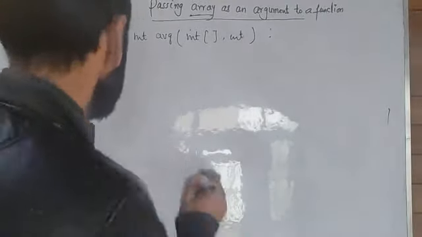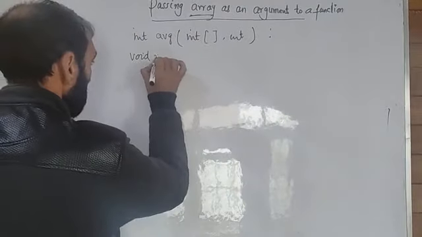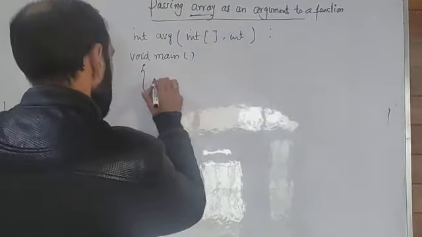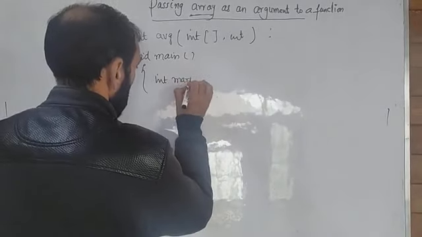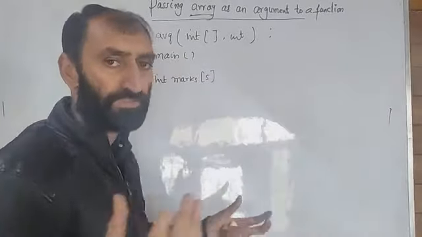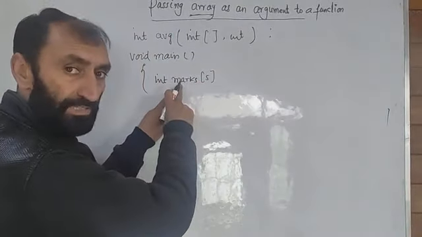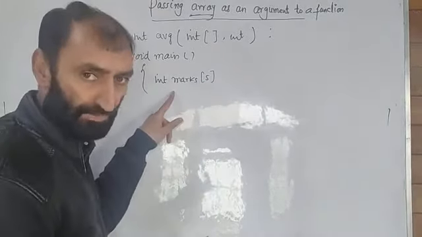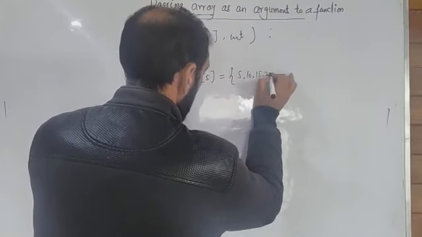That is type integer. And after that, in the main function, because the function is returning nothing, I write void. In the main function, I am going to declare an array. For example, the array is of type integer, int marks. Marks is the name of the array. I want to calculate the average marks of the 5 students. So the size of the array is 5. The name of the array is marks, and the type of the array is integer. That means the marks are in integer format, equal to 5, 10, 15, 20, 25.